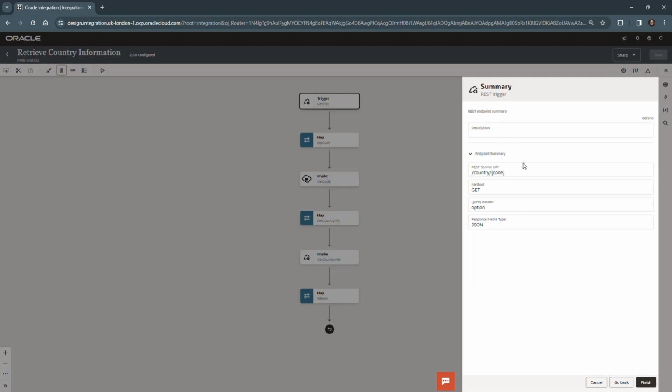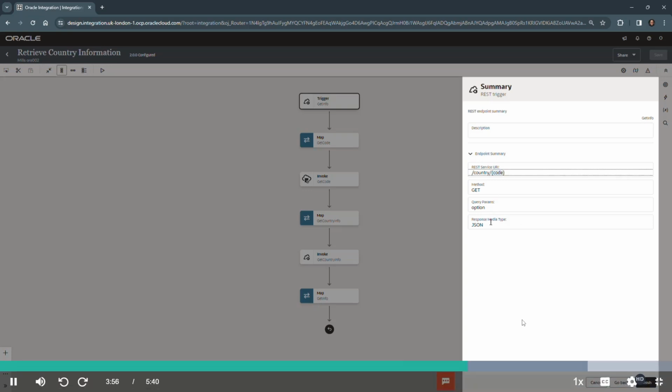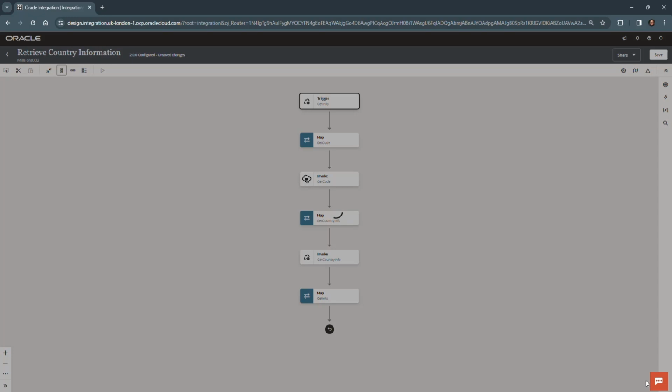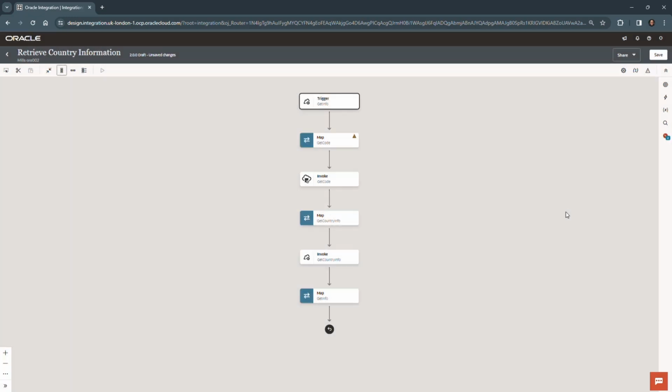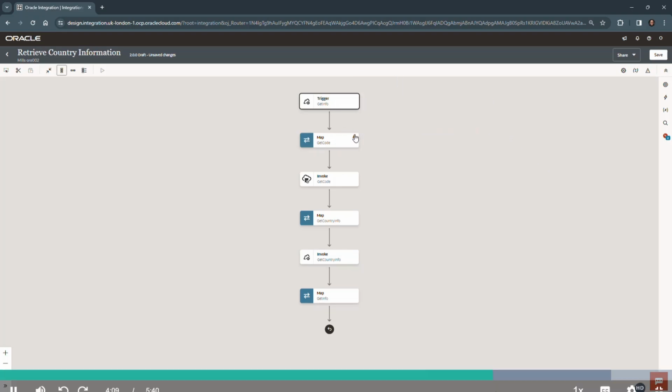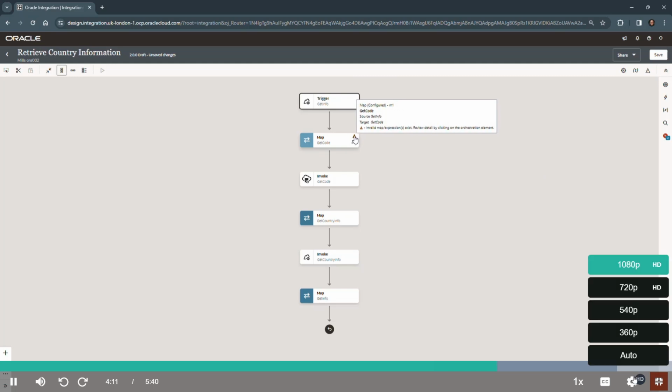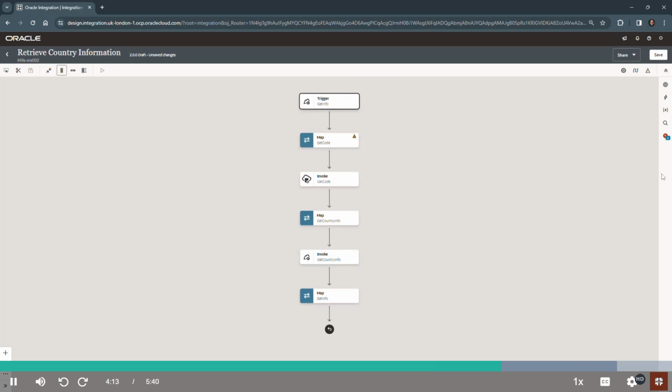Review our endpoint summary. The only thing that's really changed is we've changed the template parameter from ID to code, and we've added an optional query parameter called option. Click on finish. And you'll notice now that immediately a little warning message comes up with a mapping expression. We'll deal with that in just a moment.